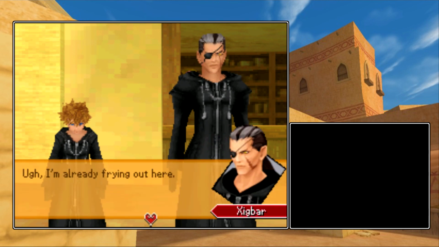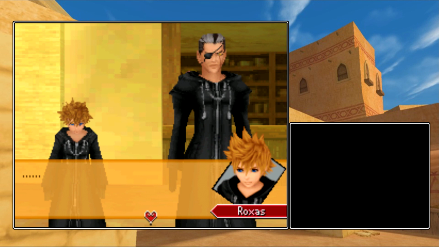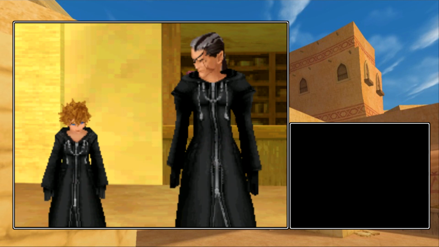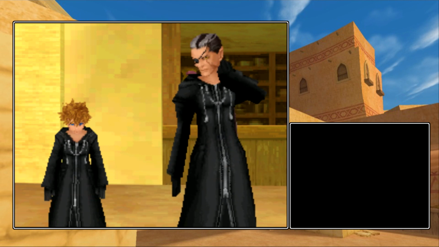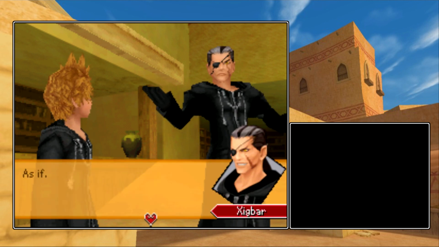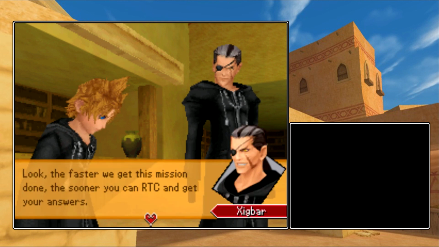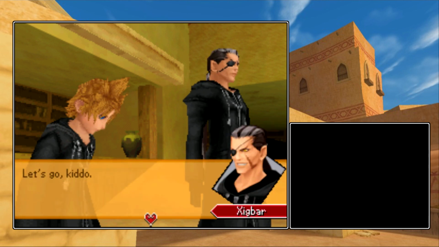I'm already frying out here. Come on, kiddo, let's get this investigation over and done with. What's wrong? Dazzled by the new scenery? Do you think it's true about the member station at Castle Oblivion? Haha, is that seriously what's eating you? We might have lost a comrade. Maybe multiple comrades. That doesn't bother you at all? As if. Look, the faster we get this mission done, the sooner you can RTC and get your answers. Fine. Let's go, kiddo.